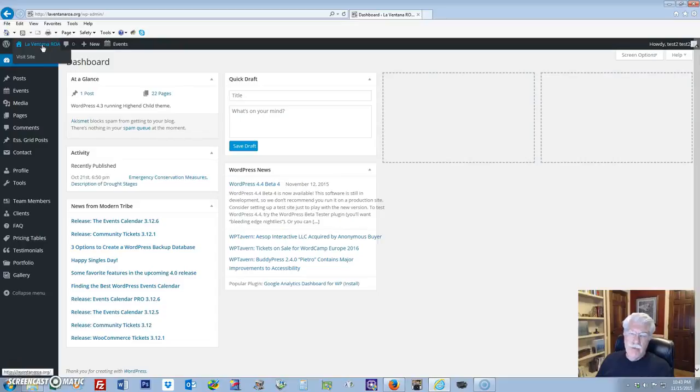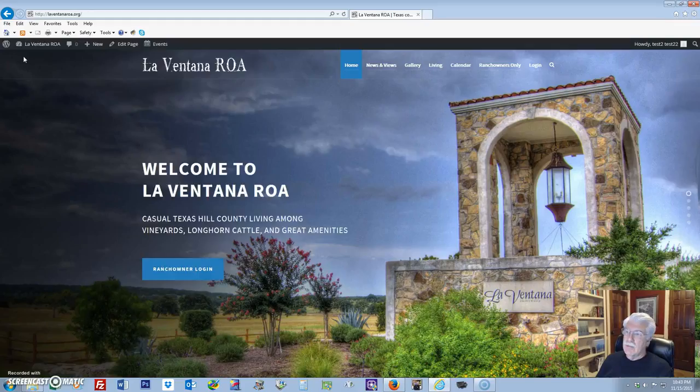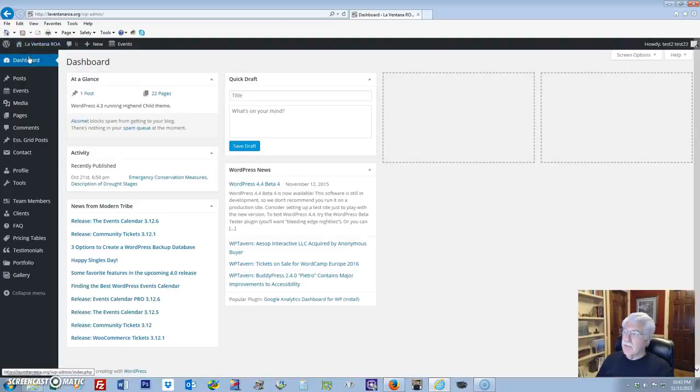You can get back to the site itself using the controls here across the top. And back to what we call the dashboard or administrative section. Now, depending on your browser, you may or may not have these controls across the top.